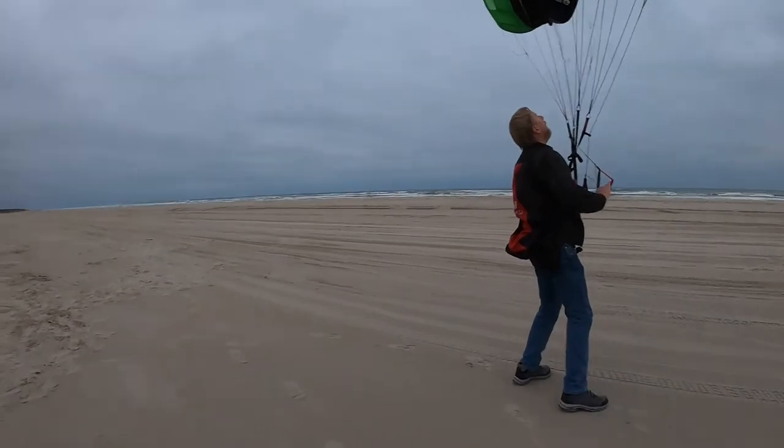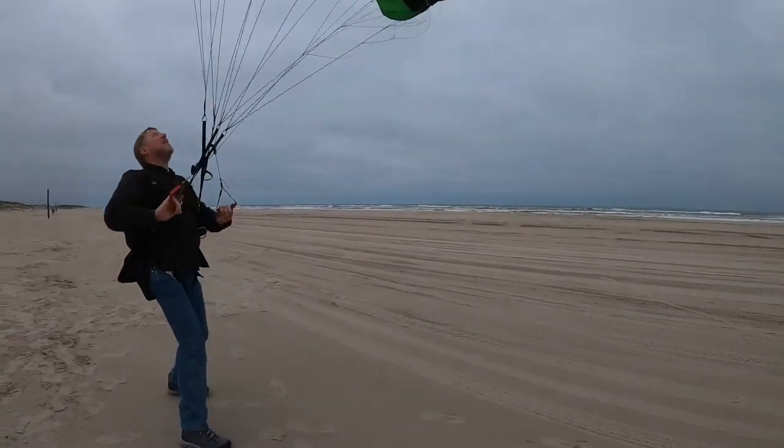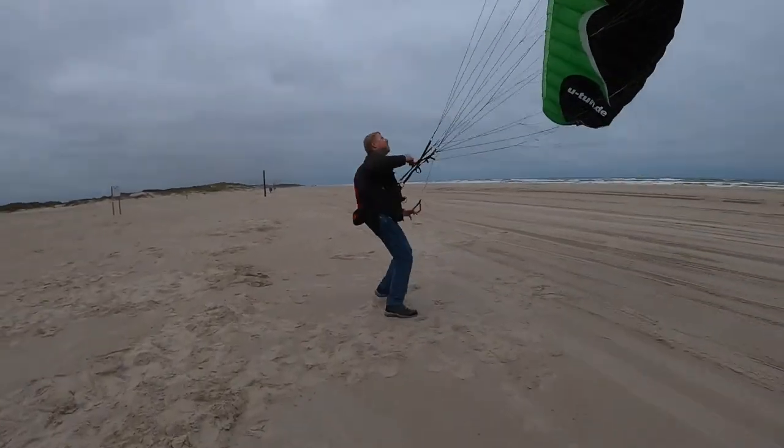You're going towards the water. So you gotta go towards your peak. Run to the peak and both brakes, stop it. Left brake, right hand up, go to the peak, go to the peak. Under the glider, there you go.